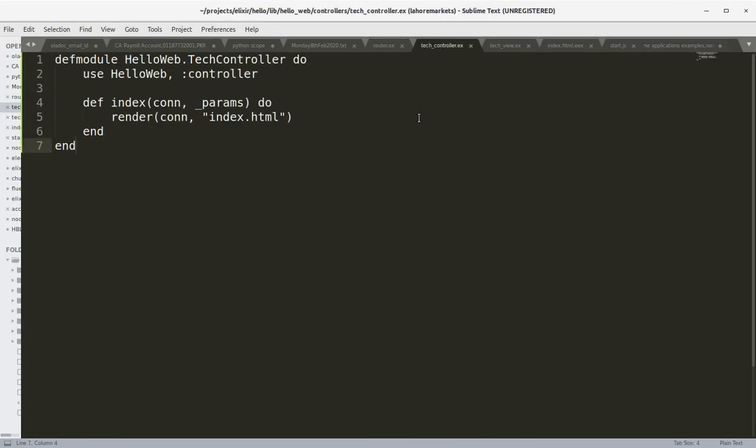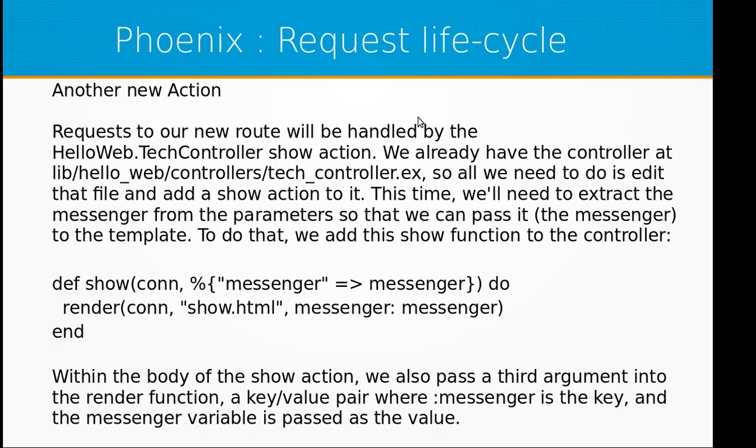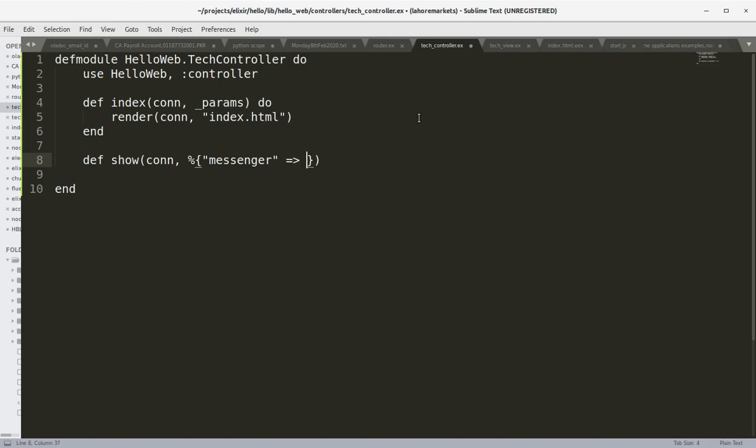Okay, here's the controller file. So we need to add a new function called show. It receives a connection parameter and a messenger parameter, which is bound to messenger, do, and render connection, show.html.